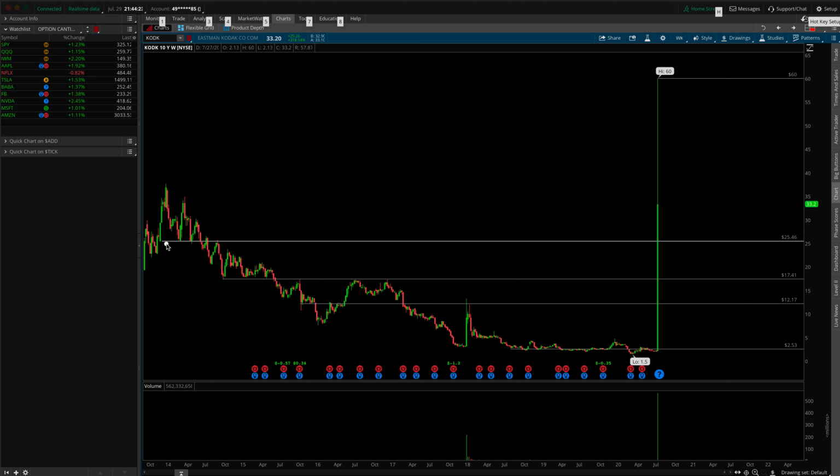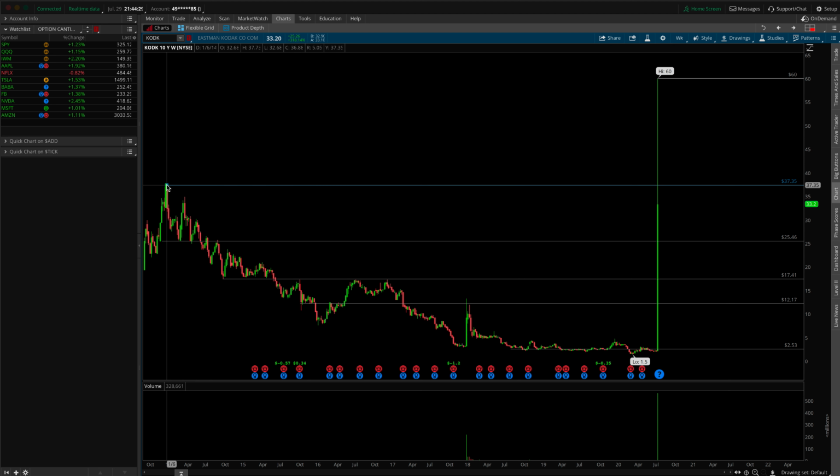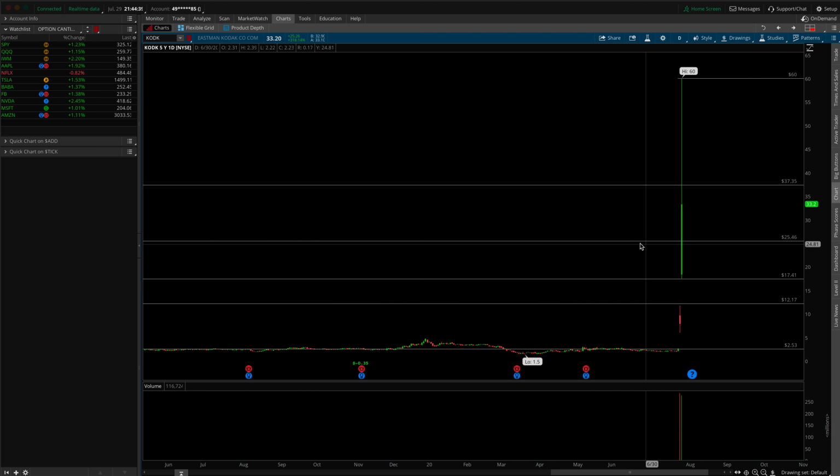We had a triple bottom, so 1, 2, 3, and then resistance once, twice, and the last one we'll point out is the previous all-time high. Certainly should act as an area of interest here up around 37.35. So on the daily time frame, pretty interesting to see that these are actually really close to our gap fill figures here, around 17.41 and 12.17. Not quite exact, but nothing else to really point out on the daily.